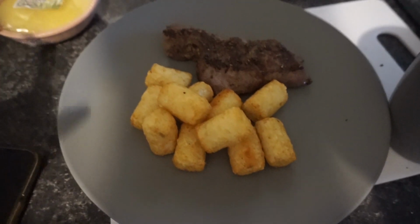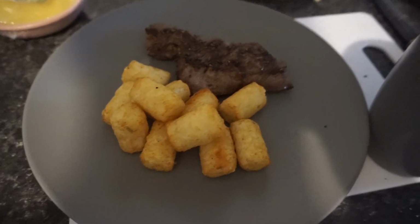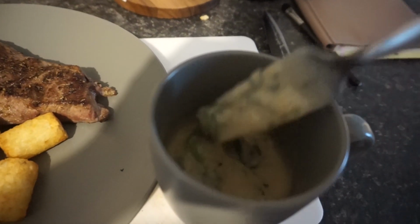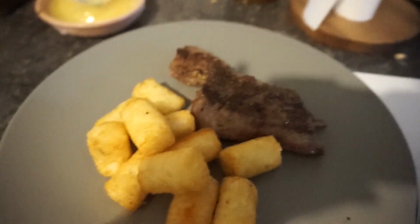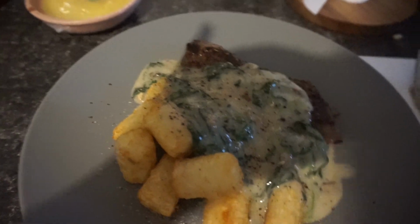Alright, dinner is now ready. It's actually kind of cold now because Archie woke up and he took so long to get back to sleep. I've just made some mushroom sauce as well to go over the top of this. This will heat my food up, and I just added spinach into that. I was going to make beans and then I couldn't be bothered, so we just added spinach to the mushroom sauce and it's gonna go on top of that. I'm such a gravy person, give me all the gravy.